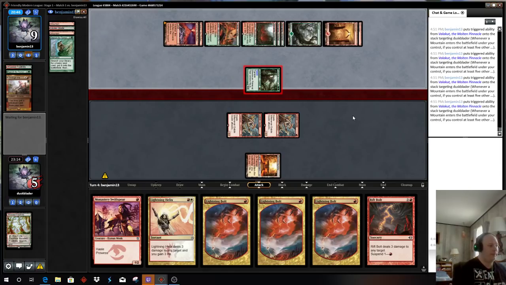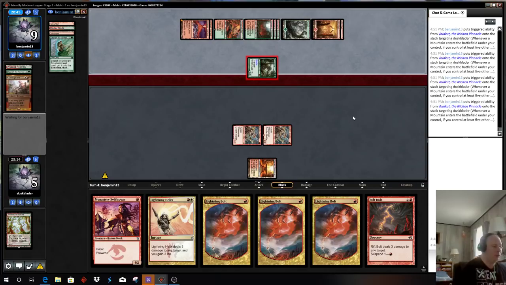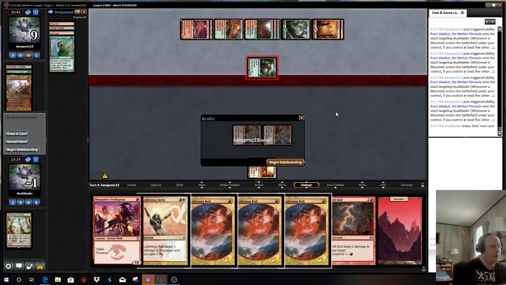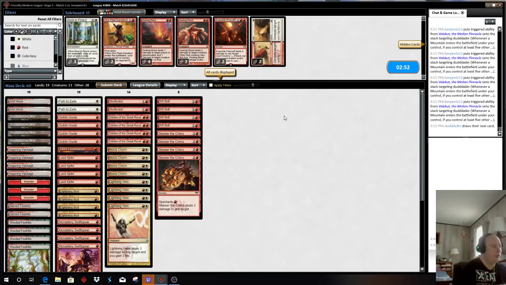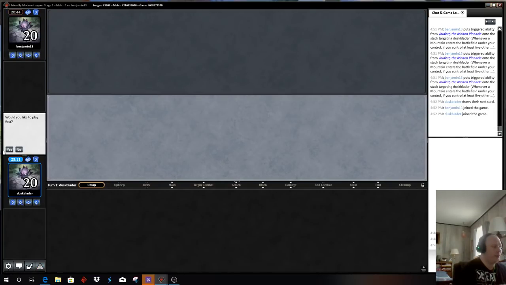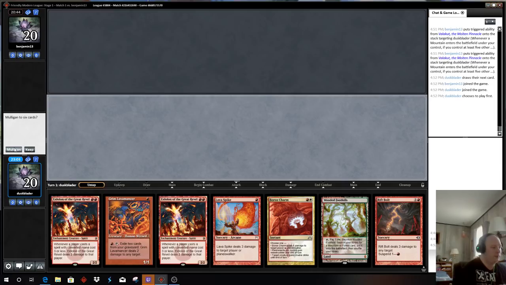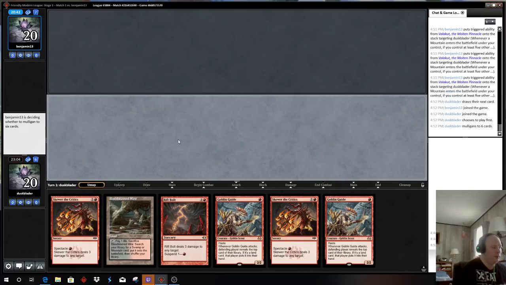Yep, down to 5. And dead to Exarch on 4. And we would have drawn the land to kill them through the other nonsense. Even if they would have had, it's like Anger of the Gods or something there. Hand's too slow. This hand's a lot better.